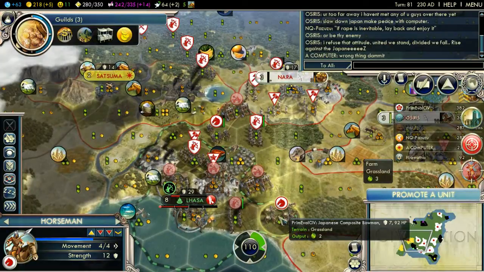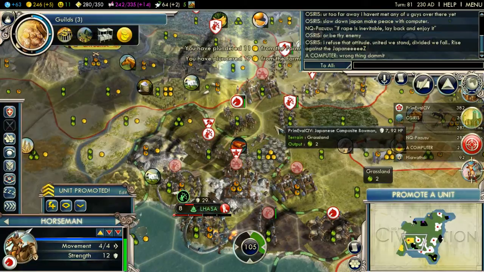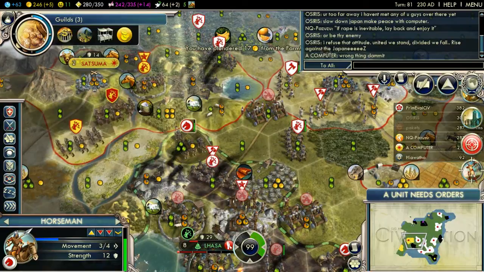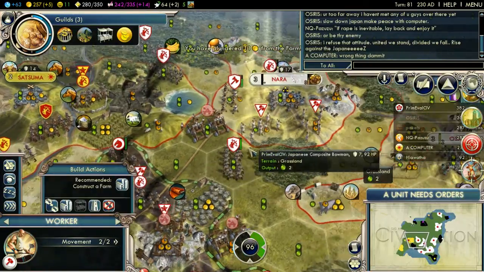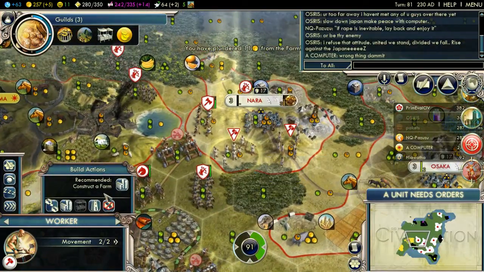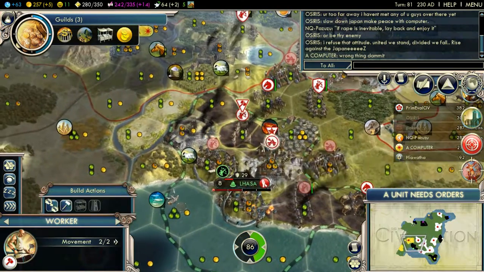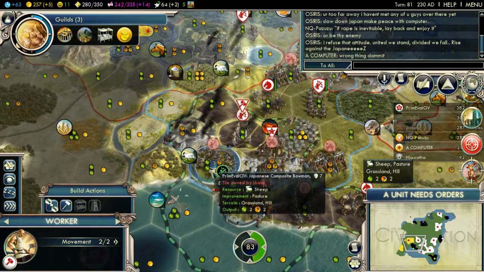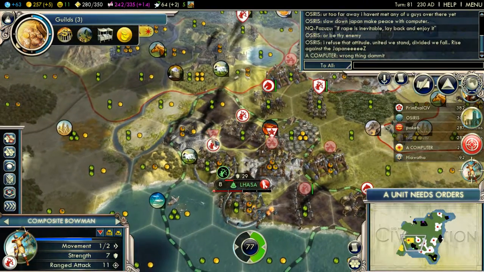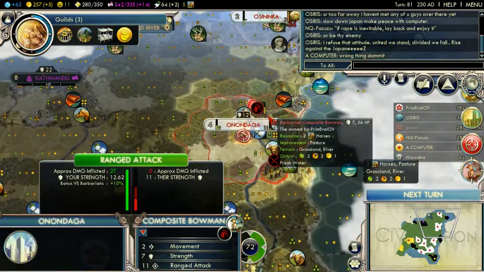Okay. We may as well pillage these tiles while we're here then. The city-state does not need all of these farms. Okay, let's put in a farm, a mine, wait, get up here for a road.